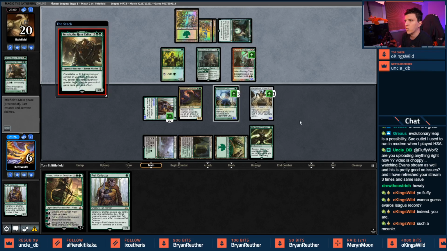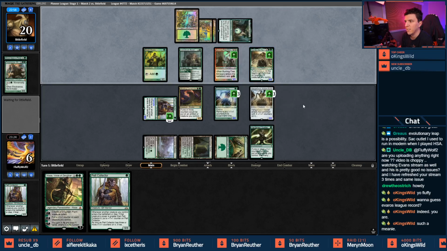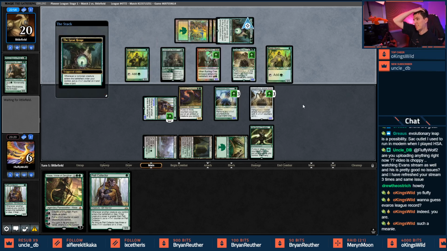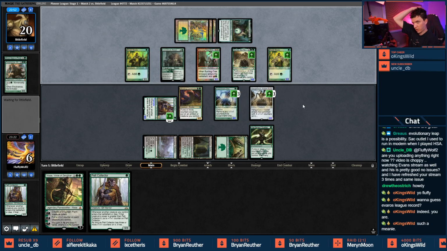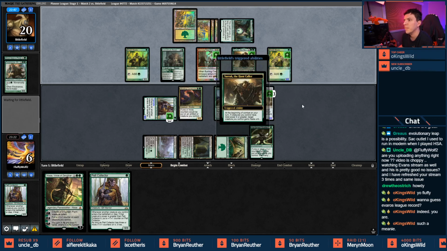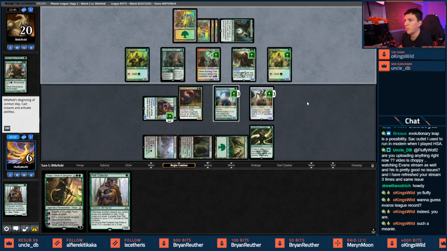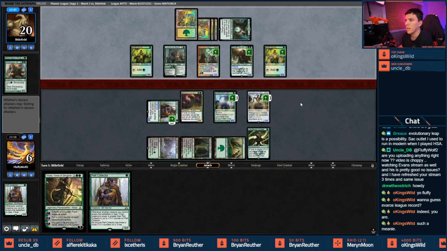Sirach. 6/5 now. Oh boy. Elvish Mystic draws a card. This is kind of a cool list we've got across the board from us. Gives himself haste. Okay. 6/5, this, and this.